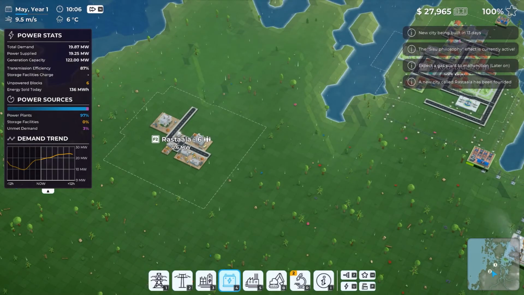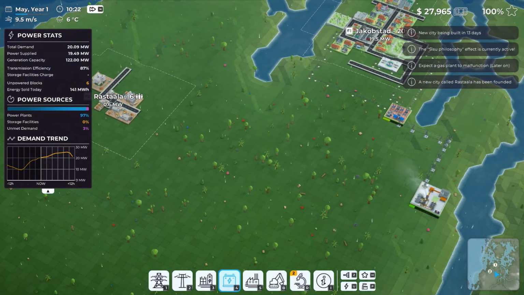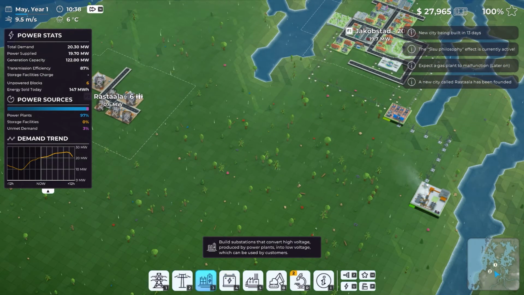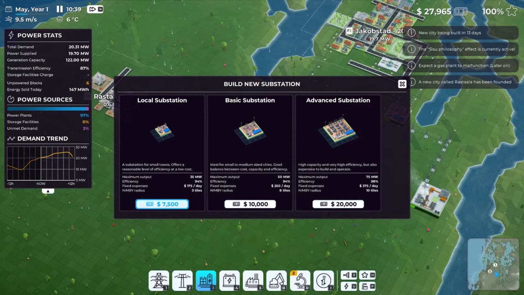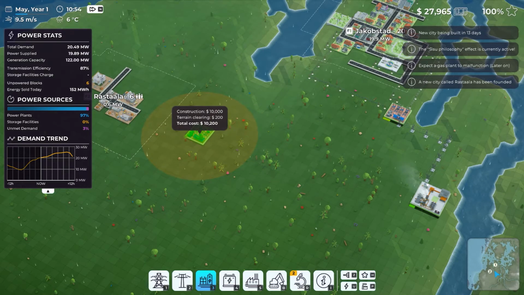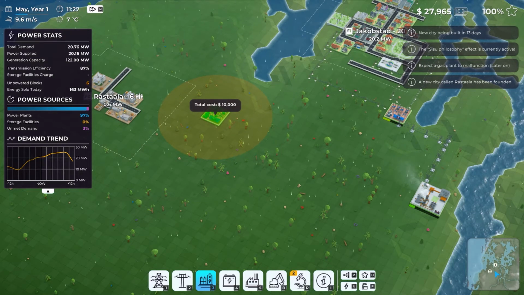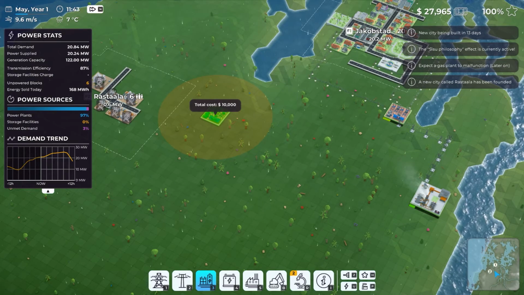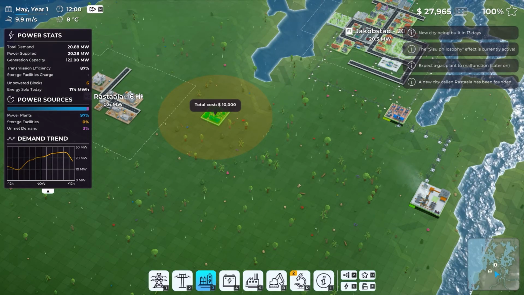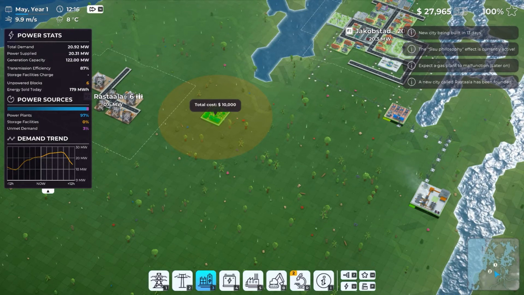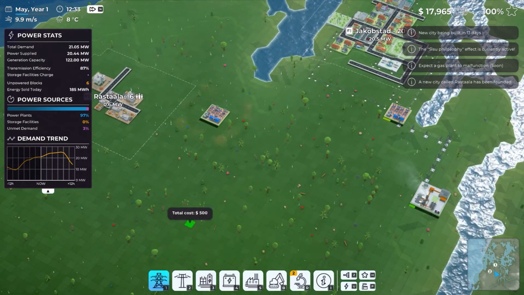Oh, that's all the way out here. Okay, so get ourselves a substation. So we can probably place that right about... I'd say that should be a pretty good spot.